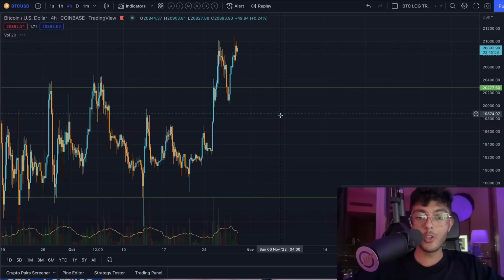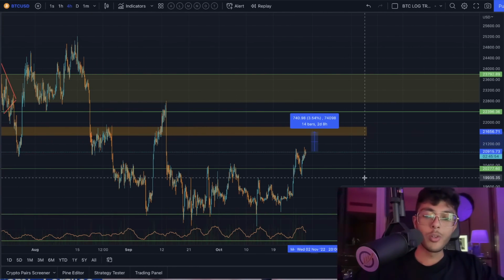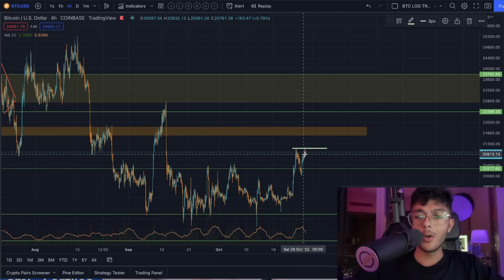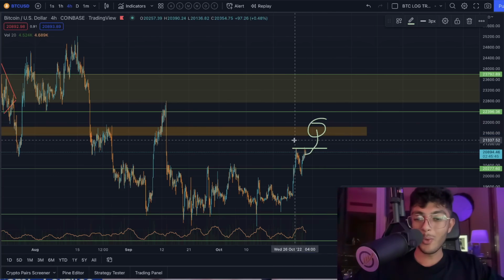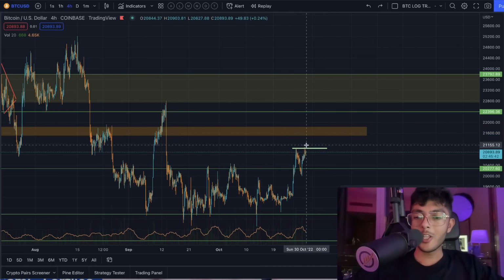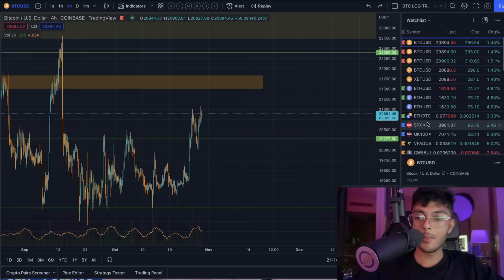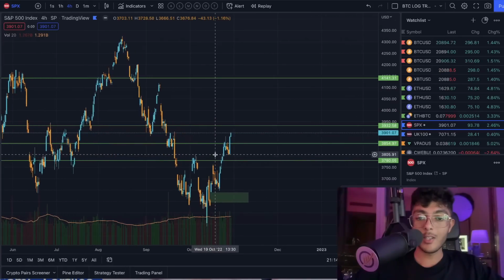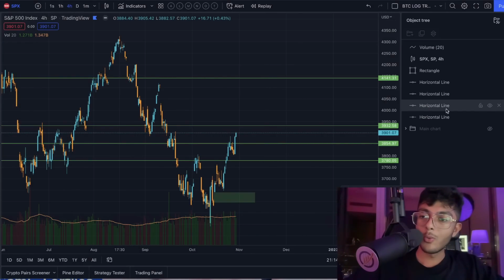And if we do end up pushing to the upside, the real resistance that I'm seeing is going to be a little bit further up towards that 21.7k level. But given the fact that we have been struggling around here now, I think that we might have a little bit more of a breezy time breaking this area because we've already found our resistance, right? I'm not expecting us to hang around these levels for too long, but it does of course depend on what happens to indices like the S&P 500, guys. The S&P 500 closed really, really nicely right here up at 3,900, which I think is absolutely great. Let me just remove these lines here because I don't need them anymore.